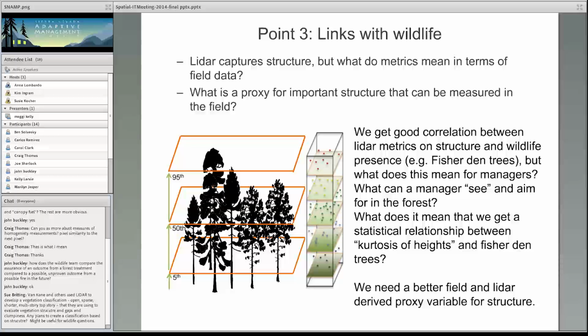Then we can see if there is any correlation between the structure information and the change of the habitat in the Fisher area. But again, we're just getting started processing all the LiDAR data. We just finished the product, so the next step is to link the structure information to actual Fisher and fire and forest health applications.